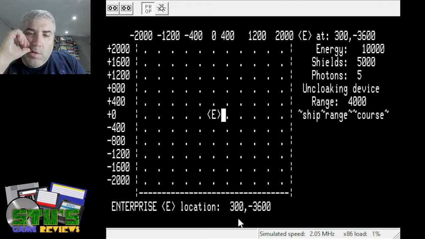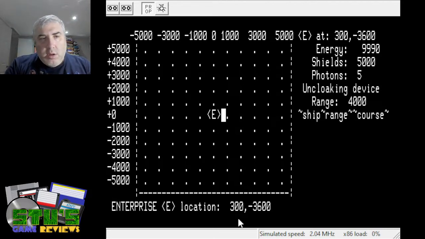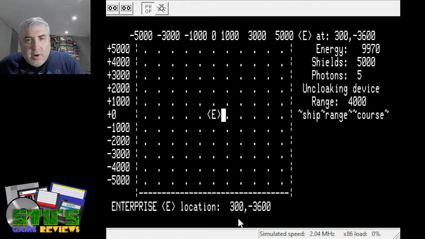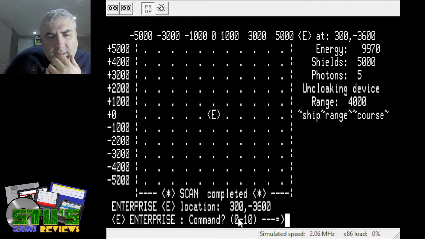How do I continue? Did I press the same thing by accident? This is a little bit different, but I don't see how it's very different yet. Two is long range scan. That's what I did. I have no information on anything. There's nothing here. Are you being sarcastic when you say it's the best version of Star Trek I've played yet? I don't see anything here at all. This is a long range scan? I don't understand that.